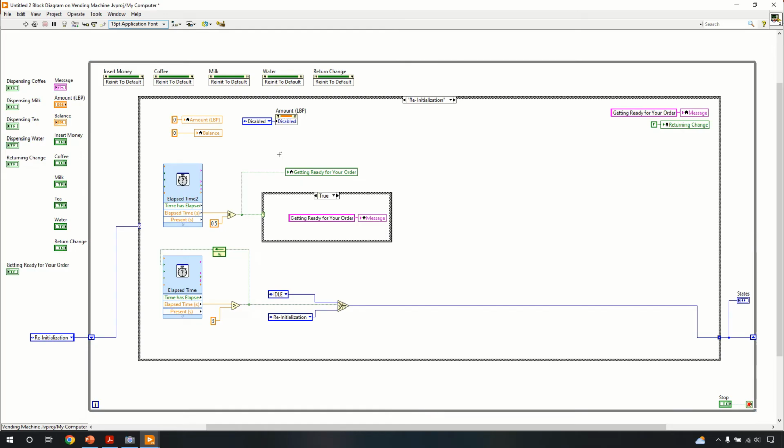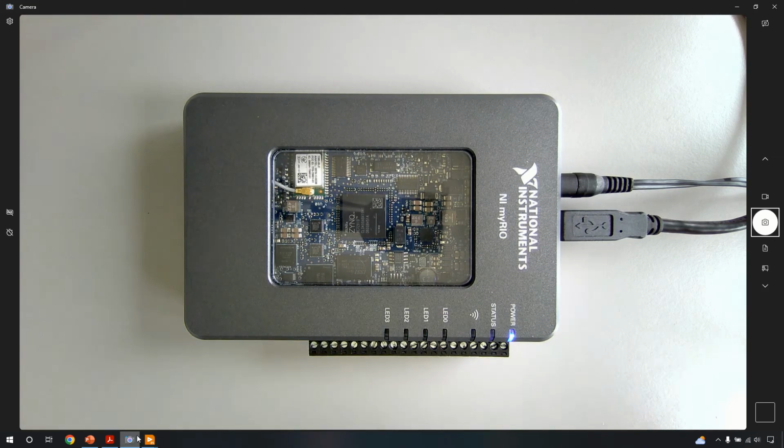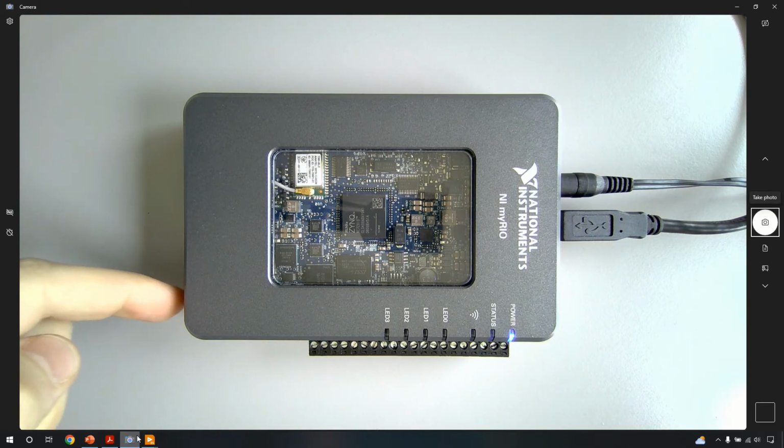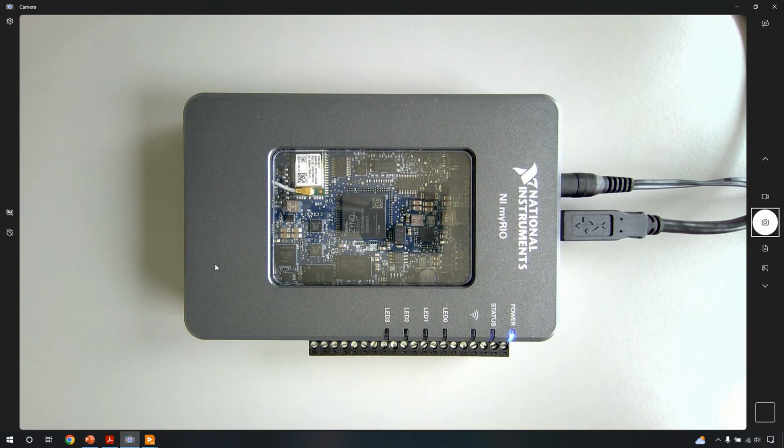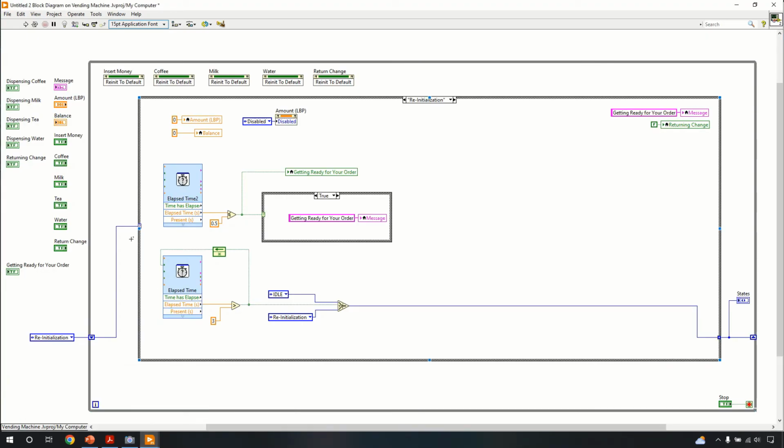Now, all we want to do is grab whatever we have in terms of data and feed it to our myRIO, and then get data back from the myRIO through the push button back to our PC. So let's go ahead and do that. For that, we need to create shared variables. Again, I can insert, go to numeric or create shared variable node and new shared variable, and it will automatically be named states.